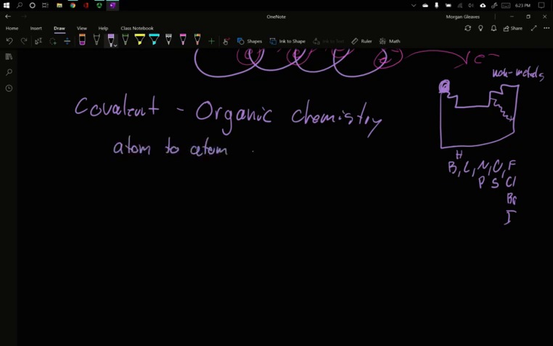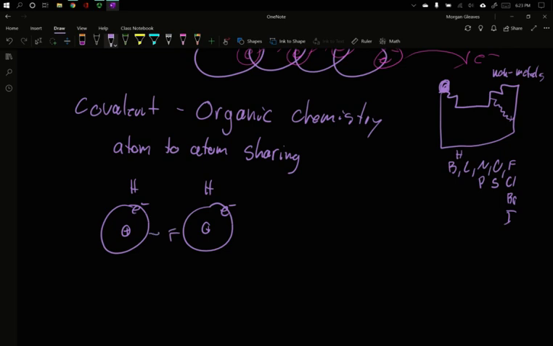What this means is if I have a hydrogen and another hydrogen, they'd be a proton with electrons around it, another proton with electrons around it. As they get closer to each other, they will overlap their orbitals, and they will share. In some ways, this kind of looks like metallic, but the problem is it is very, very short distance, and they're not able to get more elements in around them. They can't do it in every direction the way metals can. So when this happens, those two electrons are shared just between those two atoms.